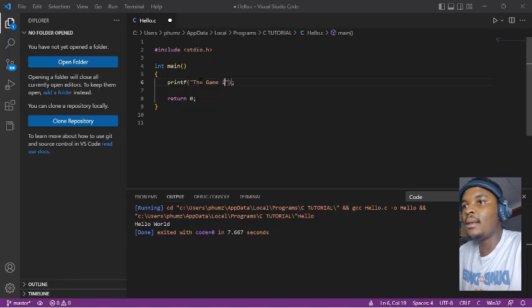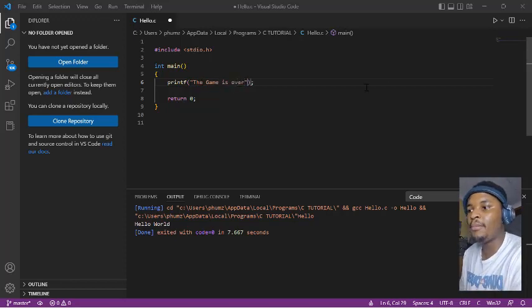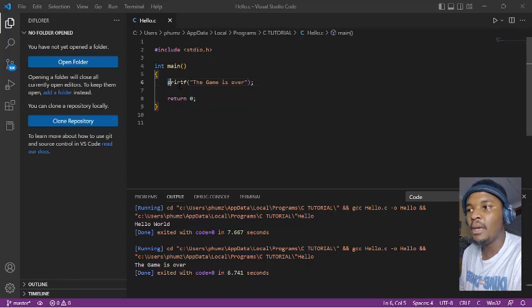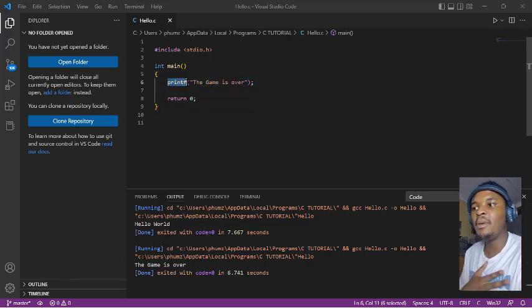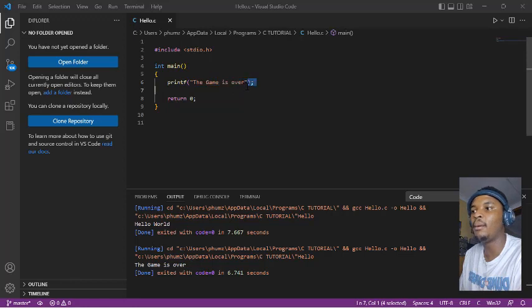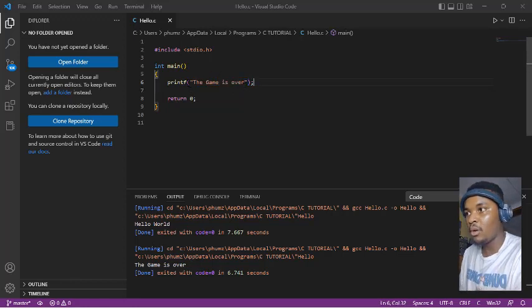What this will do is, at the end of the script, it will print to them that the game's over. You can think of printf as saying show me something, for me as the developer, and even for the person on the front end using your user interface, they'll see the words the game is over. Now we'll obviously use printf a lot. It's a very fundamental function that we're going to use.